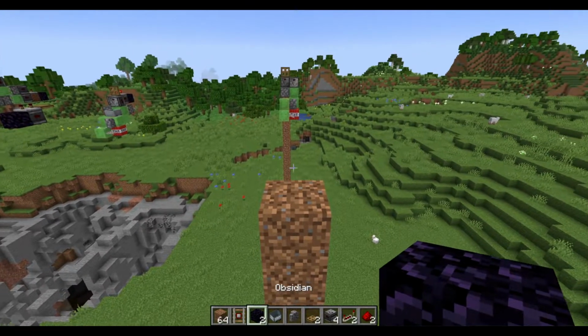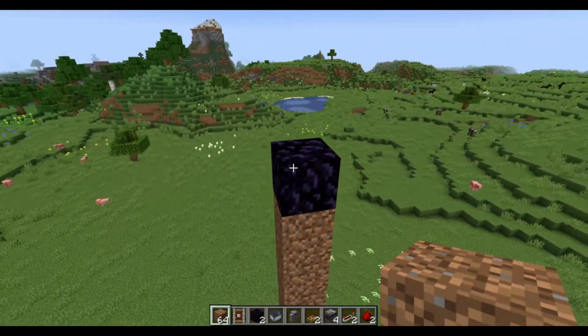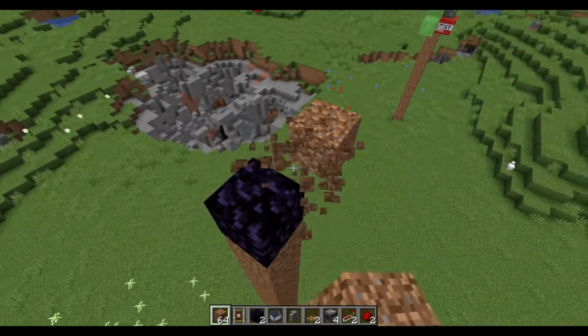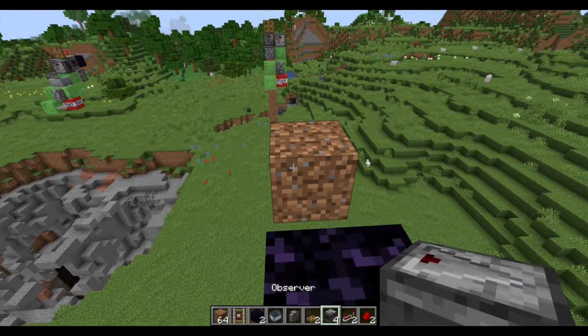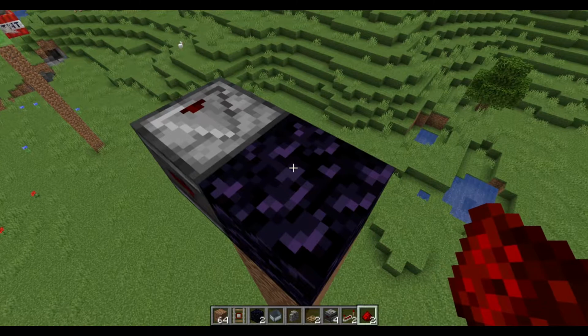So now get your other obsidian and place it down on top of these dirt blocks. Now get your dirt blocks again and place them next to this obsidian. Break the one in the middle and get your observer and face it into this obsidian. You can break this dirt block. Now next we're going to get our redstone dust and place it on top of this obsidian.